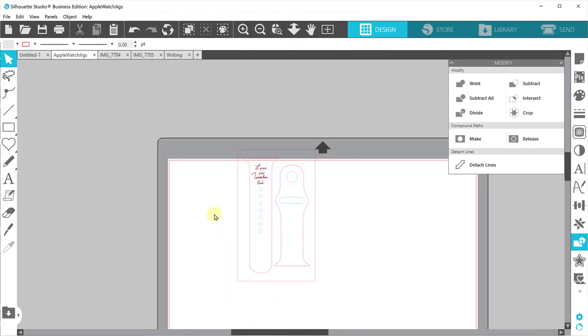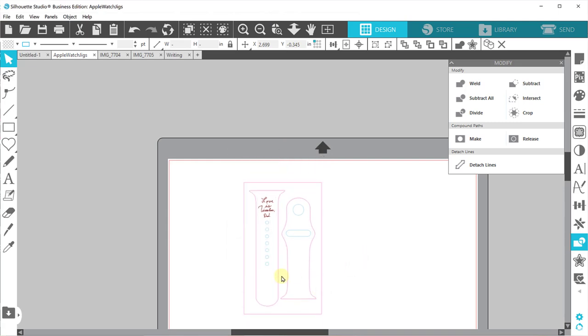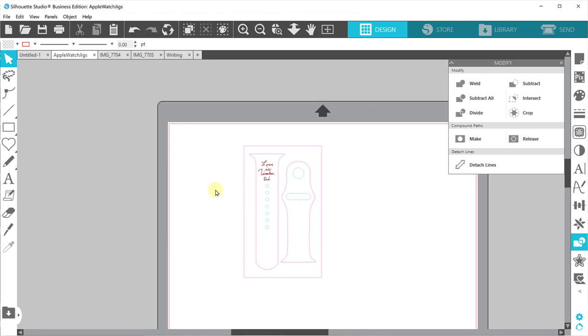All right, let's zoom out. And so now that we're gonna send this to our Glowforge, I'm actually going to get rid of these blue dots, or I'll just leave it on there and do ignore because I don't need it to cut my template. So we're gonna be doing a jig. So this will allow me to cut out a space for my watch bands, and it also makes sure that my design is aligned perfectly on there.